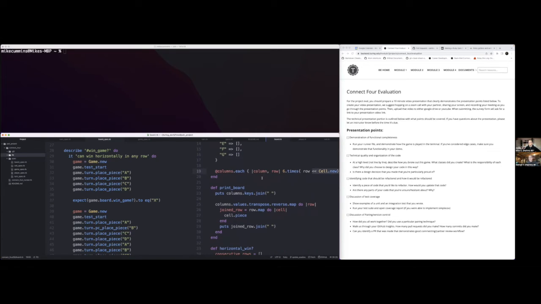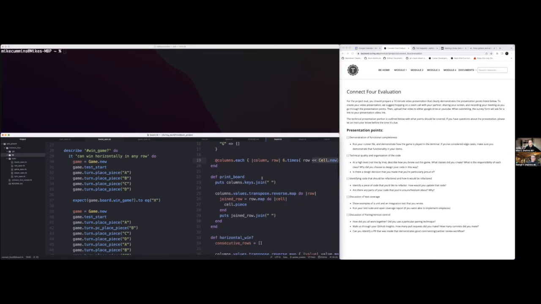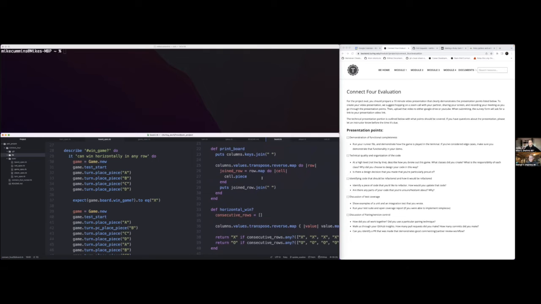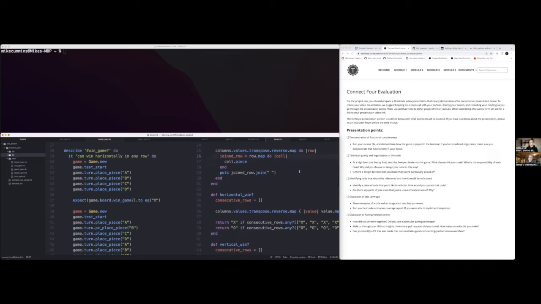We first are joining all of the keys at the top, and then as well transposing and reversing the columns. I want to specifically highlight this. This is a piece of code that we are pretty proud of. Figured we'd talk about it as we're running through, because if you were to just transpose it, it will put the pieces in at the top. So by transposing it and reversing it, it knows to put the pieces in at the bottom and in the correct order. So that is a good little piece of code right there.